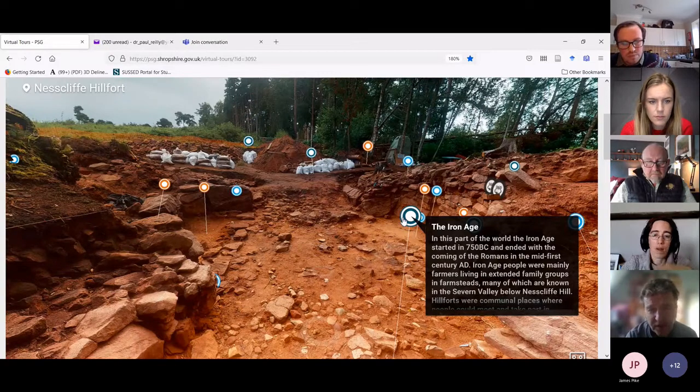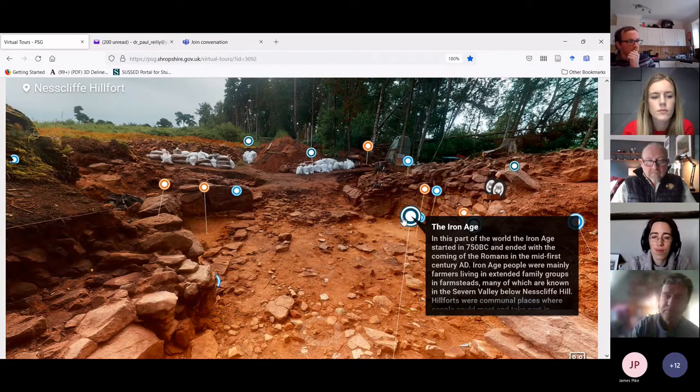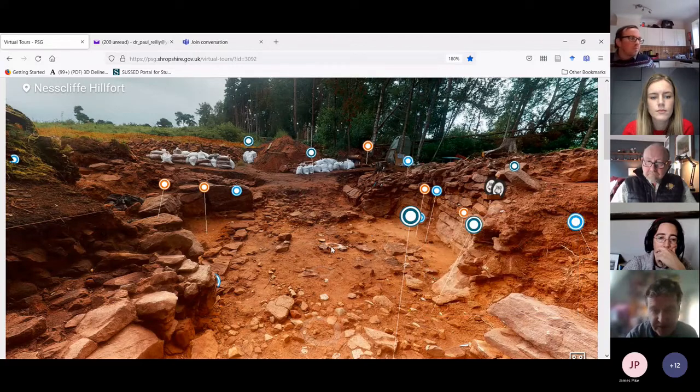Within the model, we have these lollipops, and these allow us to give various information for people who are not familiar with Iron Age or Middle Iron Age hillforts. So this is the inturned entrance of a Middle Iron Age hillfort, which is about 500 BC, and this is probably the best preserved set of guard chambers found in Britain, and probably the best preserved guard chambers in Northern Europe. So this is quite a spectacular piece of archaeology.